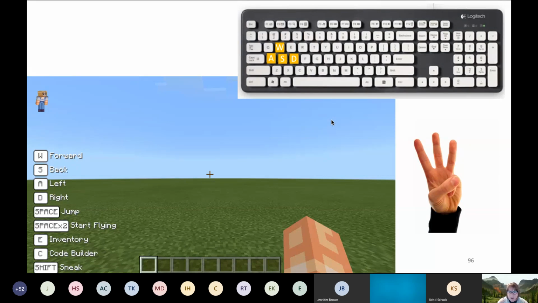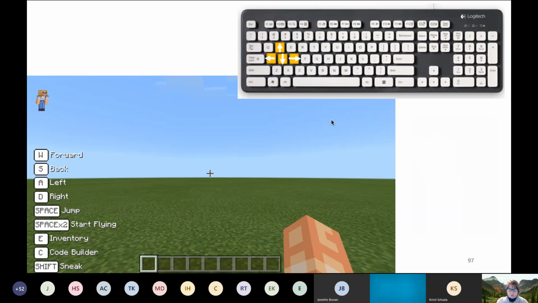This is gamer home row. All right? So when you learned how to type or keyboard when you were in school, your teacher was probably like, keep your hands on home row, right? Don't take your hands off of home row. We don't want to get in bad habits. We don't want to hunt and peck at our keys. The same thing goes for gaming world. Any computer game that you play, this is most likely going to be how you move, WASD.